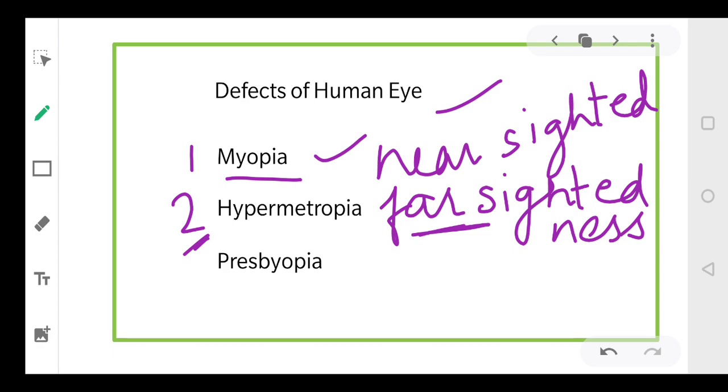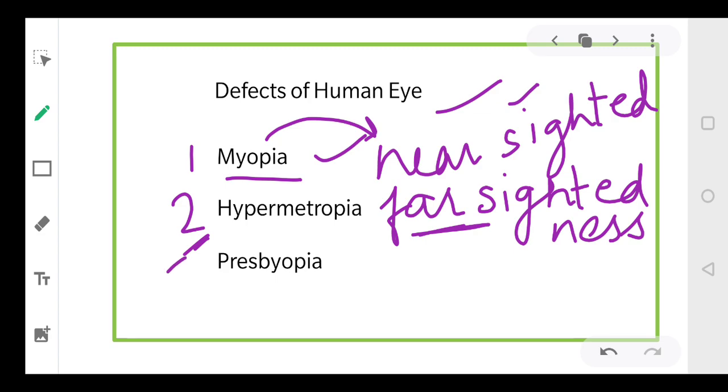Okay, we should always remember the second name. The second name defines that particular defect. So farsighted means that the person can see far objects clearly. Okay, he can see far objects clearly, but he has a problem in seeing the objects which are placed closer. जो उसके पास की चीज़ें हैं वो उसे कम नज़र आती हैं, धुंधली नज़र आती हैं, लेकिन दूर की चीज़ें साफ नज़र आती हैं. And myopia, as I told you, is called nearsightedness. So पास की चीज़ साफ नज़र आती है, दूर की चीज़ धुंधली नज़र आती है. So I hope you remember this.